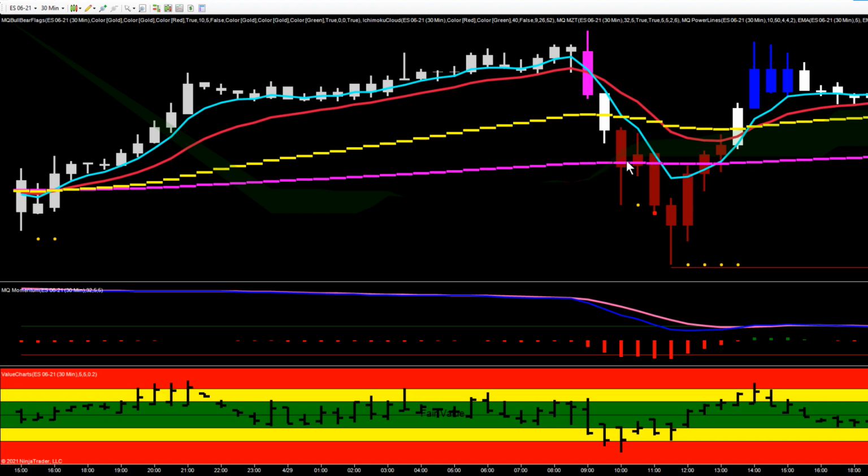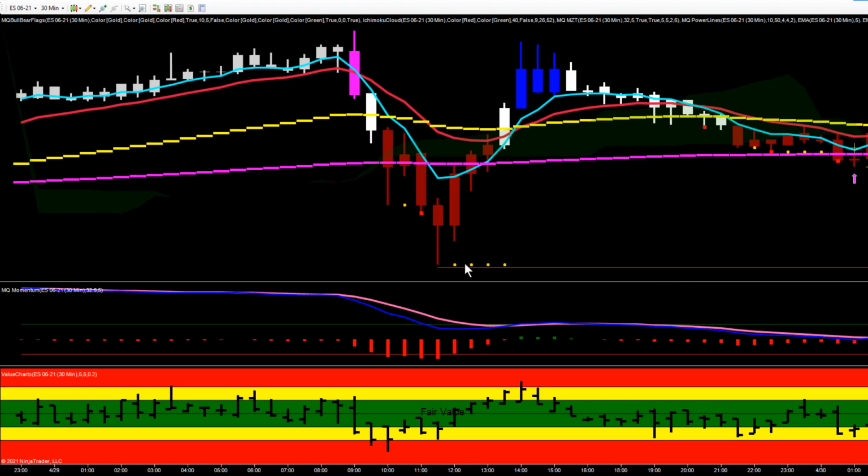Finding definite support here at the 200, popped under it, back to it, popped under it, back to it, and finally closed under it and made another push lower. Of course, didn't stay long. Again, the 50 and the 200 are significant on this 30-minute chart. You're back above, you break above the 50, causing the 5 and 13 to cross to the upside. Now your long trades are playing out for the most part.